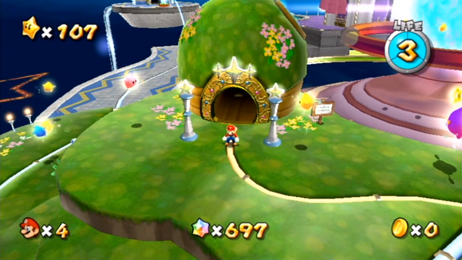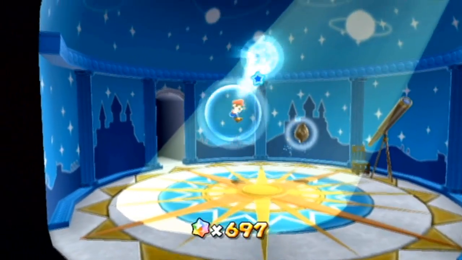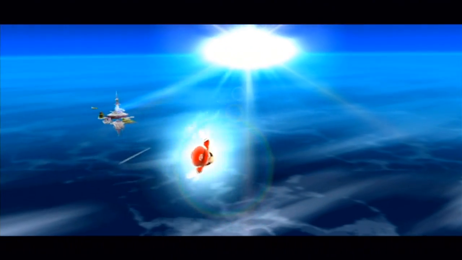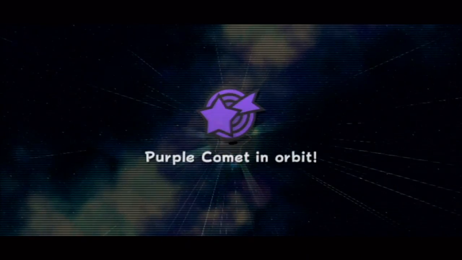Alright, back we go to the terrace to see what else is over here. I think this one might actually be a little bit trickier than the other ones, and it's here in the Honey Hive Galaxy. Now here's where these purple coin missions are going to start getting a little bit longer and a little bit trickier. They actually get pretty difficult, but I don't know, I'm actually kind of having a good time with them.